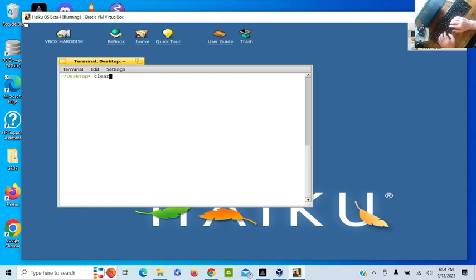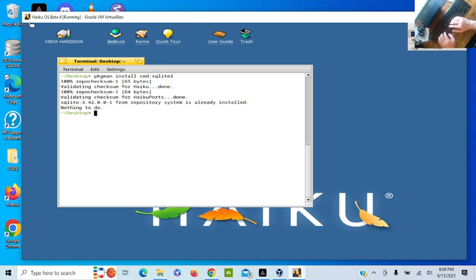I wonder if there's any databases. Oh, so it's already installed. Good. So that's important. Let's see. pip3 install.